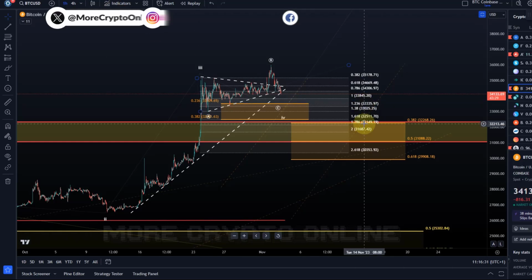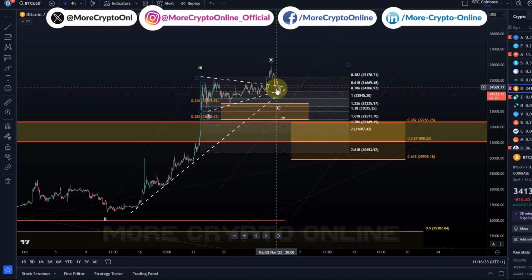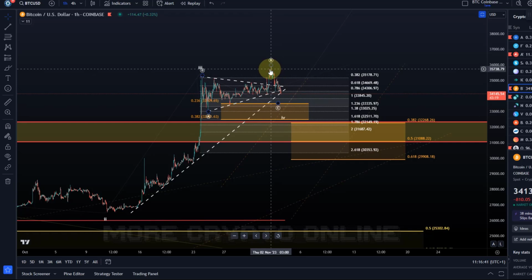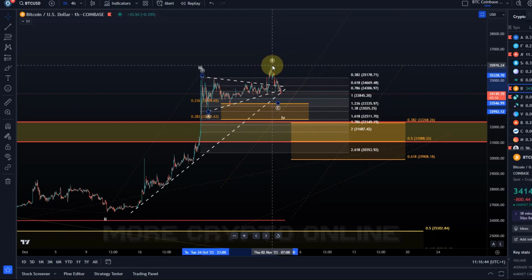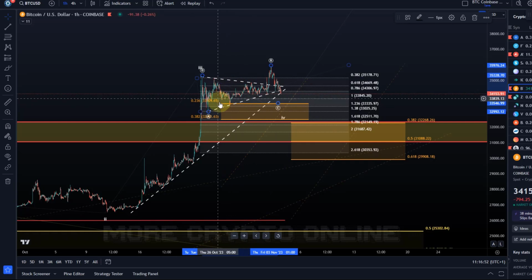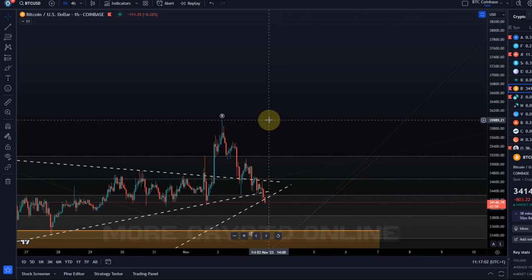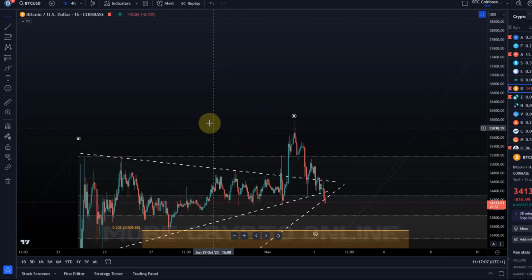In the Bitcoin video yesterday we highlighted that we should see a further decline. This seems to materialize now. The idea was that Bitcoin topped only in a B wave, even though we actually reached the target that I did outline on the way up. I didn't realize until late yesterday. Remember that we talked about the target of 36 to 38K if we get a breakout and make one more high, and actually it reached exactly 36K. So it's quite funny.